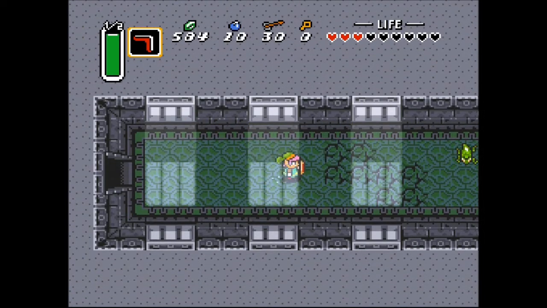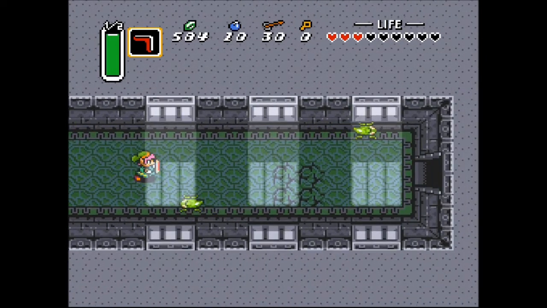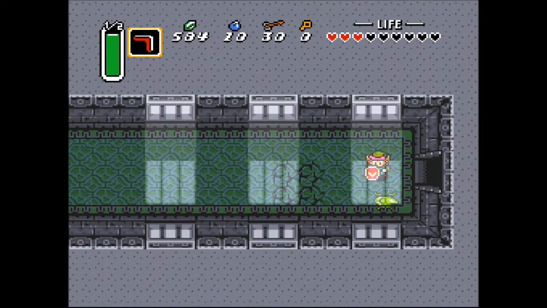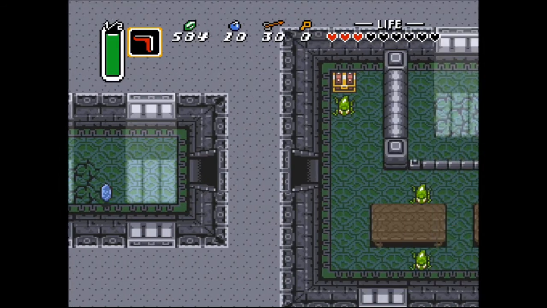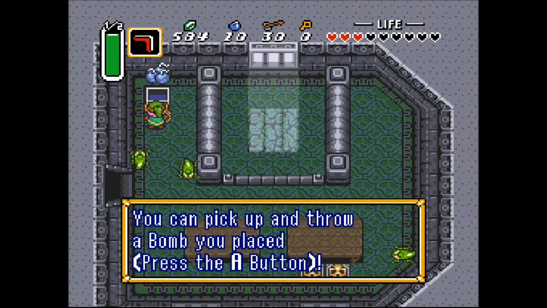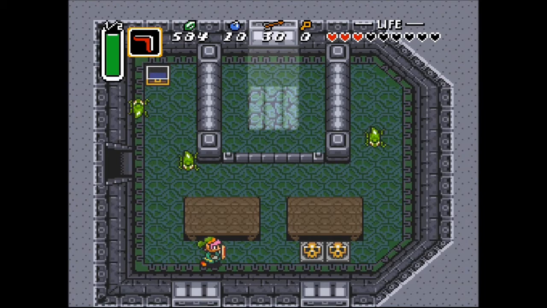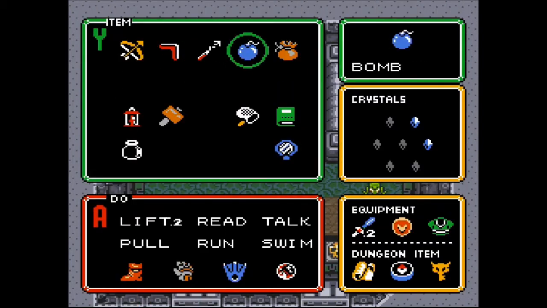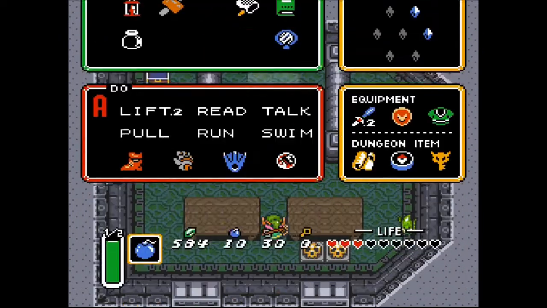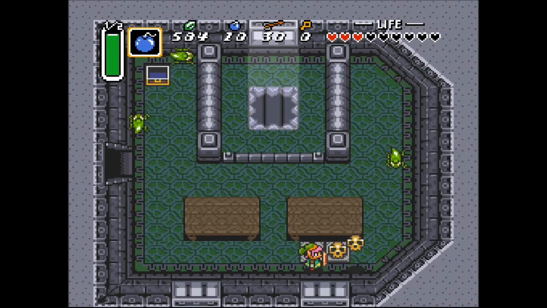Since we're gonna die, I mean we might die, I'm gonna show you guys a tip that if you can't find a fairy fountain, you can replenish your hearts by doing something else. Okay, so anyways, collect the bombs. Alright, so I just said switch to the bombs, I forgot to say. Bomb that floor right there. And with that, everything's set.